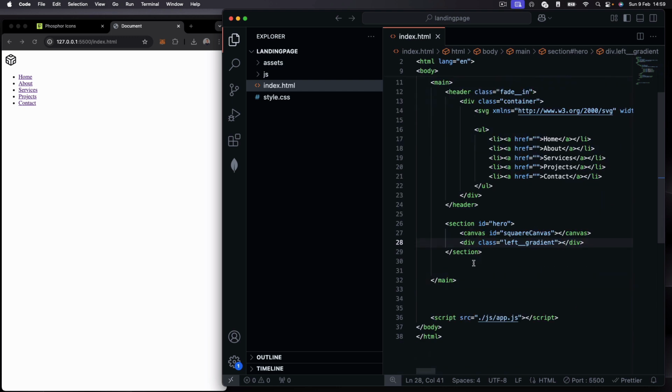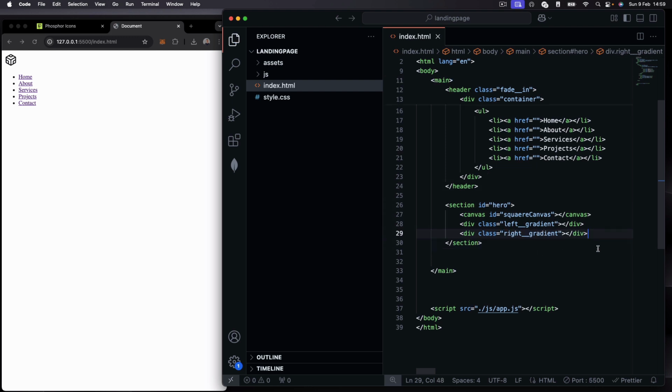What this is going to do is basically be a white gradient we place to the left of the viewport. It's going to be a gradient from white to transparent, just so we get that nice fading effect for our background canvas. It just gives it that fading effect. And we'll do the same for the right hand side as well. So we'll say the right gradient underneath that, create a new div.